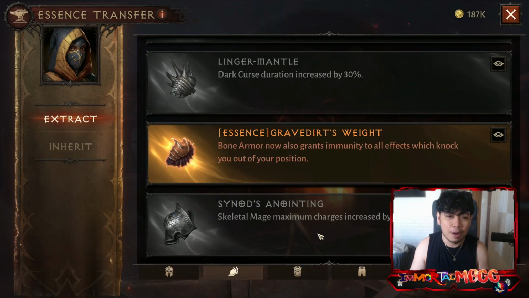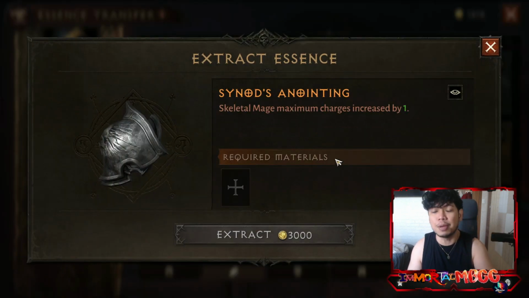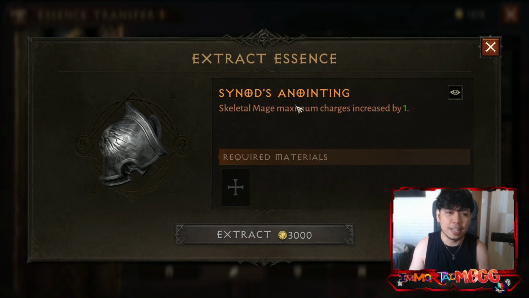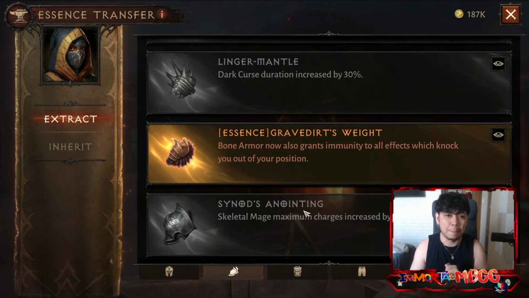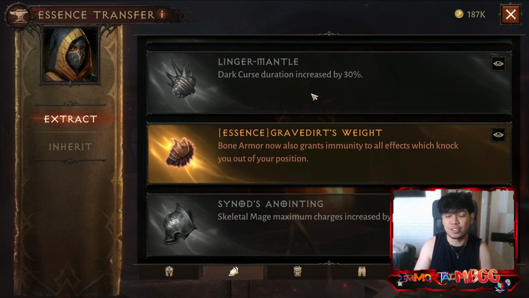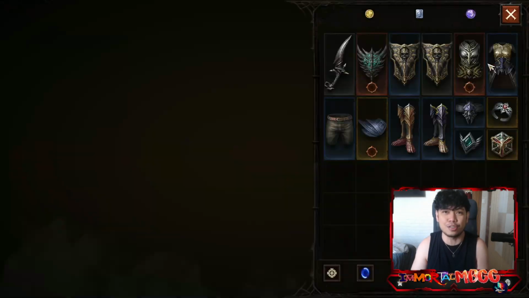Now, on the other hand, if you're asking me, of course, I would be going for the Synod's Anointing. This one gives you an additional Skeletal Mage. That means an additional Reaper. One Reaper causes so much havoc already. How much more for two Reapers? So this one, I'd be going for this one. If you're going to make me choose between the two, of course I'm going for the Synod's Anointing. It's just that Linger Mantle is also good. It's a consolation for me.